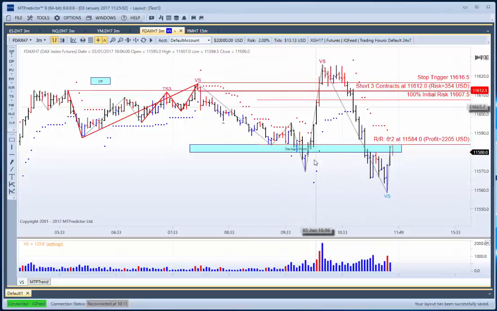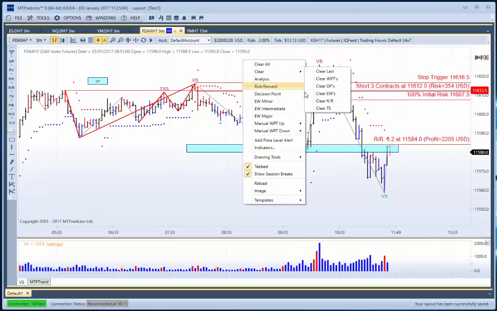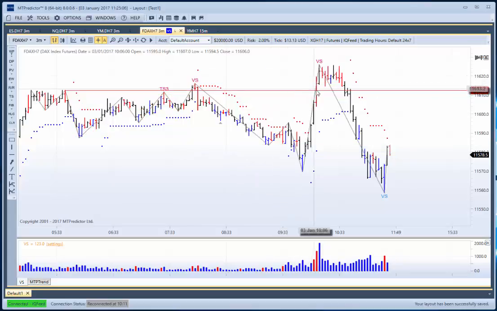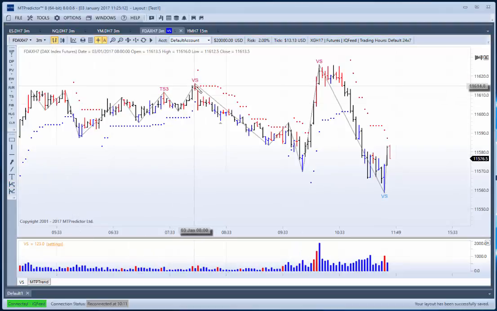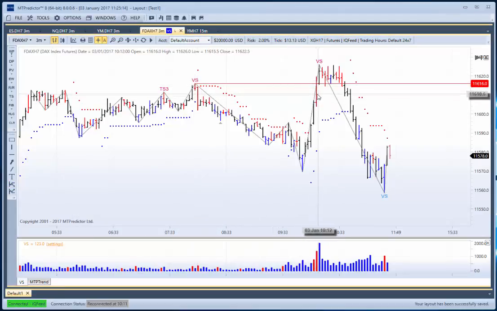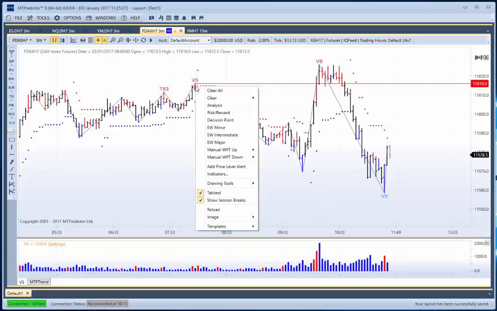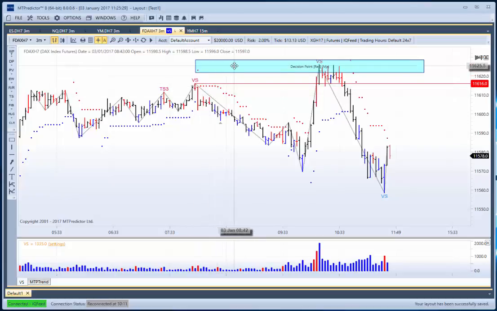Exactly the same thing happened here. If I clear everything off, clear all, the market, just take that high tag off. Now I'll put the high tag on off this pivot here. You can see this bar here gave us a red high volume indication on our volume indicator down here. It was going through the previous high level. If I now take a DP off here, remember these decision point levels can be placed on the chart in advance. What do I mean by that?